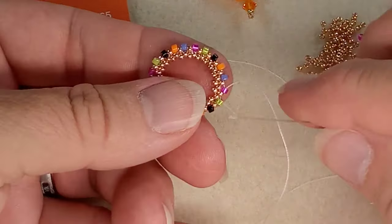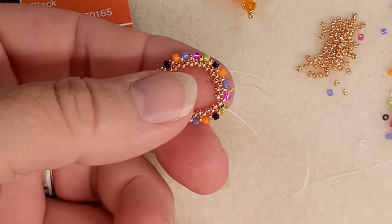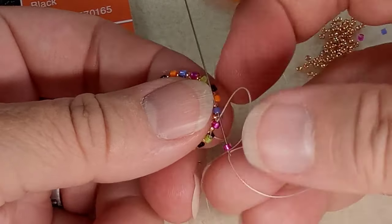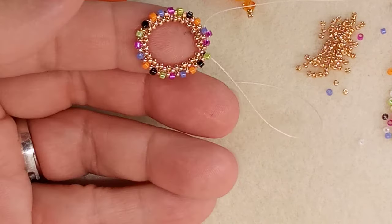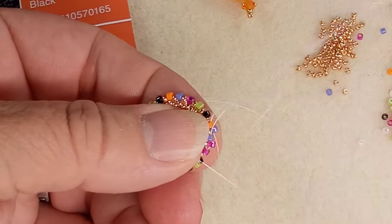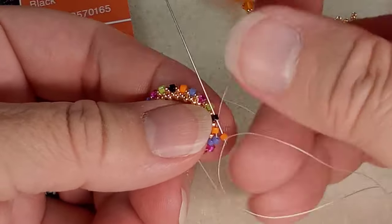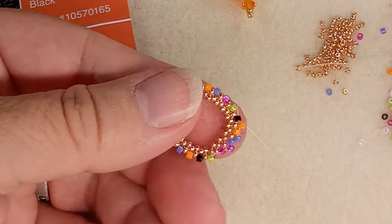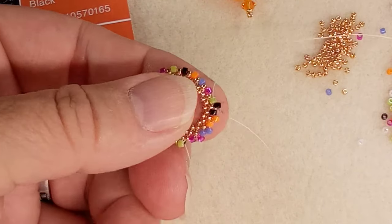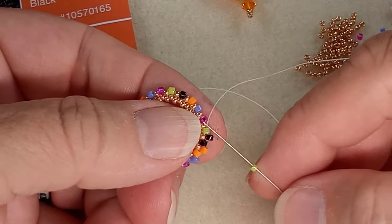Okay, so now we need a fuchsia. So this part's easy. The one you're coming out of is the one you're going to put on. Like that. So now we need the purple, orange, black, green. So this part gets really fun and fast.